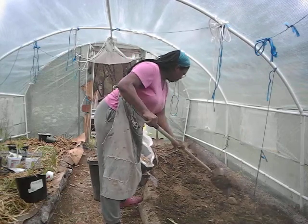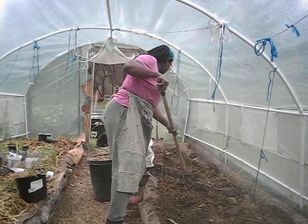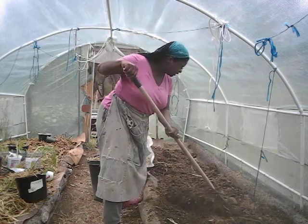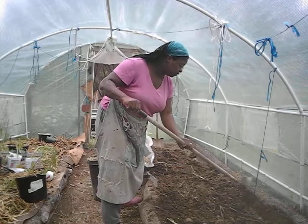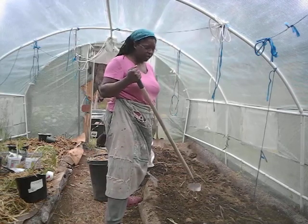And so that's, I guess, where I get most of my compost. This other pile that I have is more kind of convenience, but it is very useful, and it's nice to have both in case I run out of one or the other.